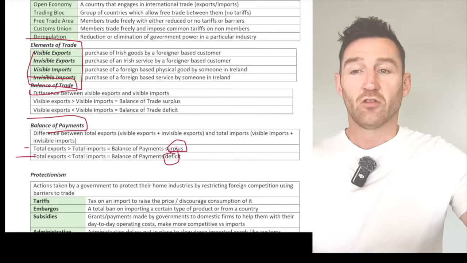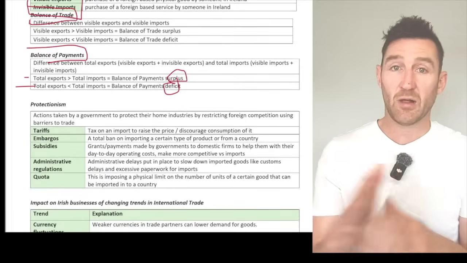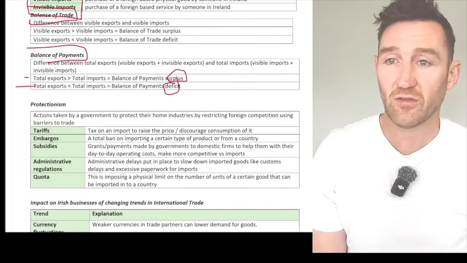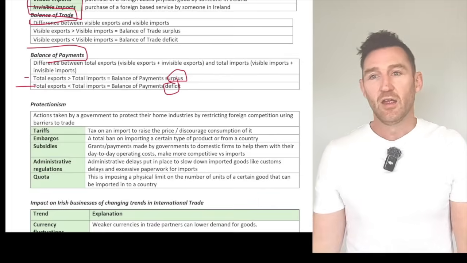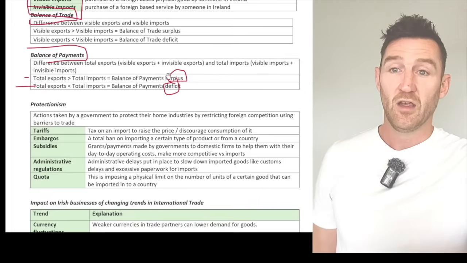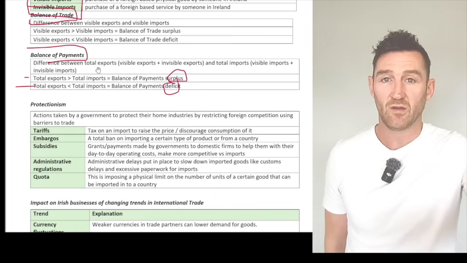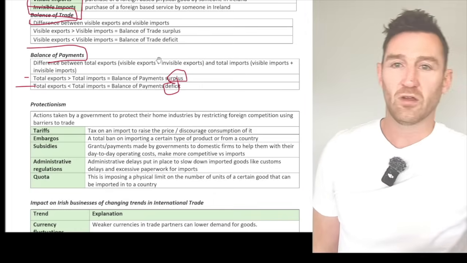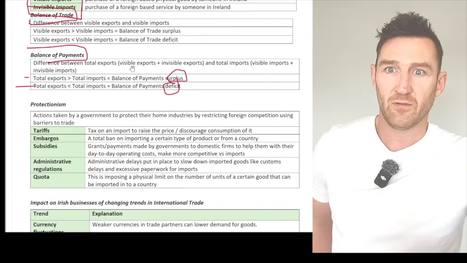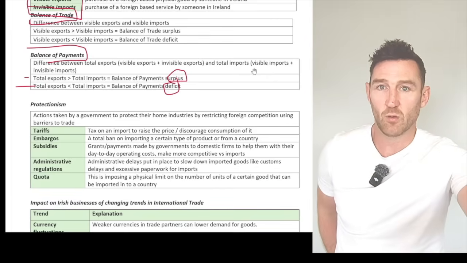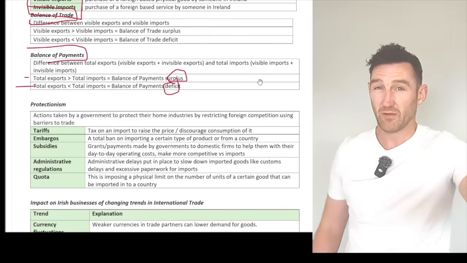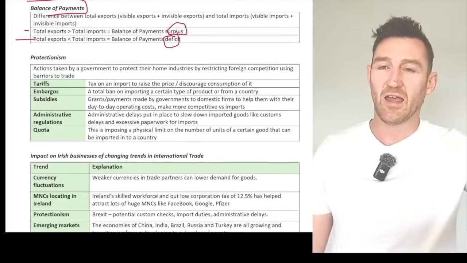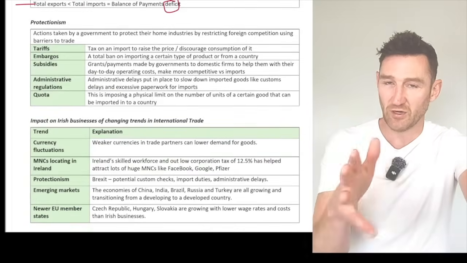Probably further down. So there's 2 ways that you can calculate the balance of payments, and you need both ways. So let's say you want to totally cover yourself for the Unit 7 short questions. I'm saying that this is one of the most common ones. So balance of payments can be calculated 2 ways. You can do it this way, where you get your total exports and take away your total imports, or you can find your balance of trade, so visible exports minus visible imports, and find the difference, right? You need both ways. But again, if you go into the prediction videos, it's in there.